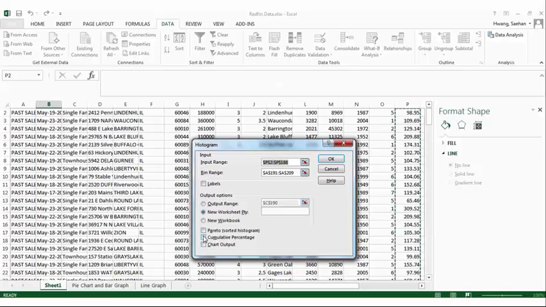Now here you can choose this if you want to. This you probably don't want to do. You can choose to print cumulative percentages. Let's do that, why not? And if you click on chart output, it will actually create not only count them, not only come up with the frequencies, but also automatically generate the histogram. So let's do that as well.